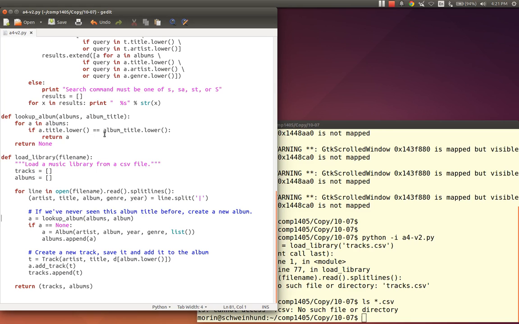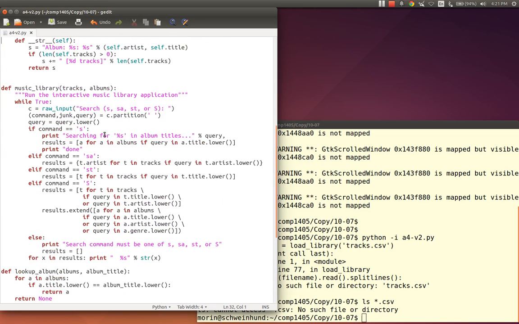Okay. And then the actual music library is basically just something that takes a raw input. So that should start with an S, SA, a T, or an S. It uses the string function called partition to split it at the first space, and that splits it into three parts.